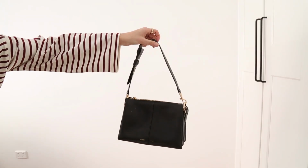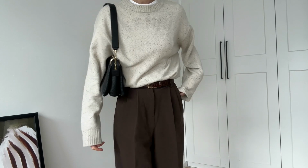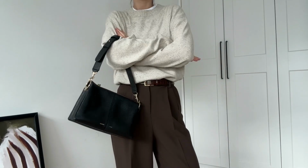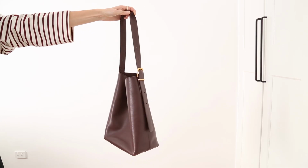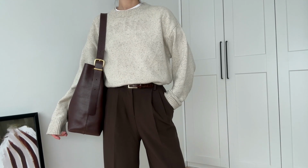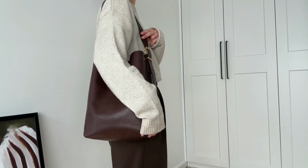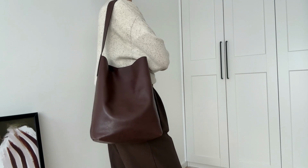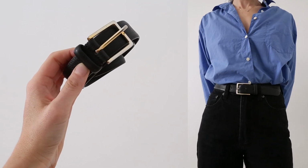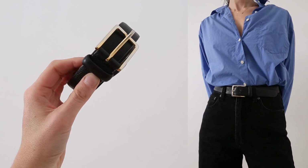Two bags, one being this little black shoulder bag which also doubles as a crossbody. I like that this is one that I could wear both for day and then for evening as well, just with some minor modifications. And then we have the larger tote bag. This particular style is great because it has this strap which allows you to wear the bag crossbody. It fits a laptop. This is honestly the perfect travel bag, and if I could buy it in every color, I would. Final item that I would add is a classic belt. This is a great way to instantly elevate and lift your outfit without doing much of the legwork.